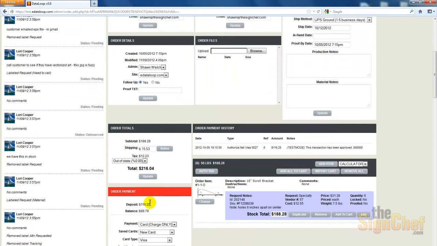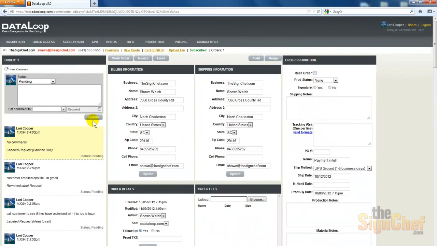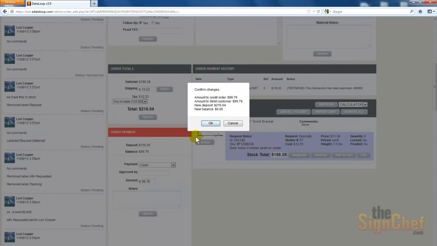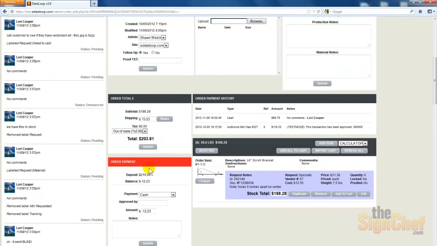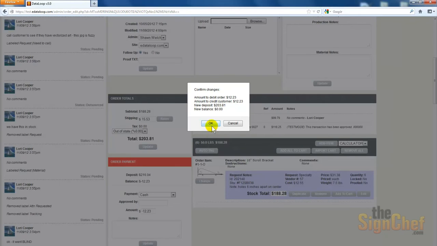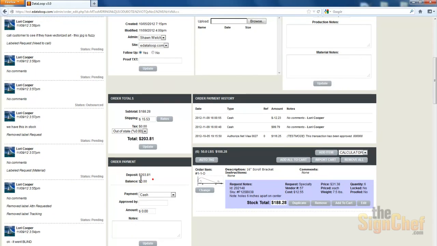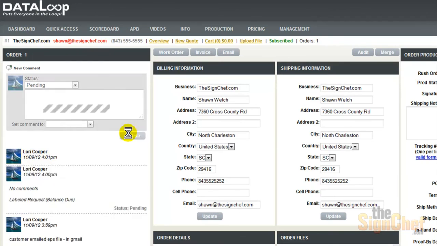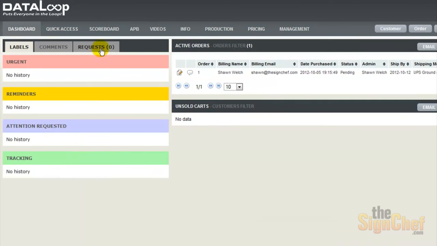So I would come in here and say, okay, $99.79, find out why that extra amount is being charged, and call the customer and see if they want it on the same card or if they want to use a different method. And then once I've charged that balance, and it no longer has that balance, it removes that red, and now I have to come manually up here and uncheck it, which removes it from that.